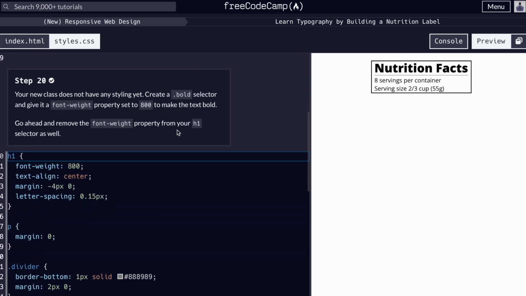Your new class does not have any styling yet. Create a class bold selector and give it a font weight property set to 800 to make the text bold. Go ahead and remove the font weight property from your H1 selector as well.